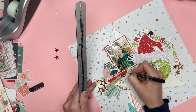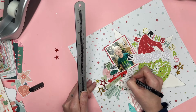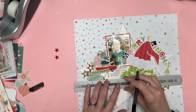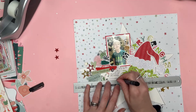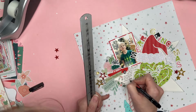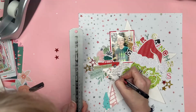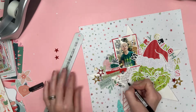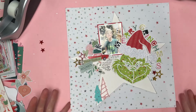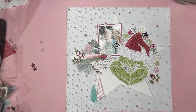So over to the right, I've kind of gone just below where the word Christmas ends, and I figured a few little stars there would be okay. I'm now adding in my journaling. It's obviously going to go in the middle section where the star is white, so I've got something to write on, and I have used my ruler for this just because I didn't want it to be all higgledy-piggledy. So yeah, I've just done a few lines of journaling in there, and yeah, nearly done now.